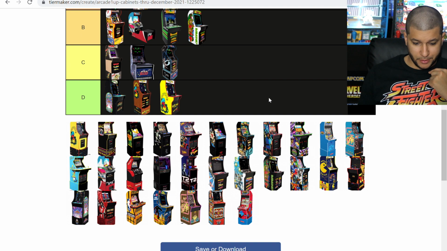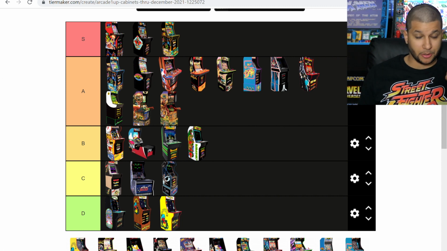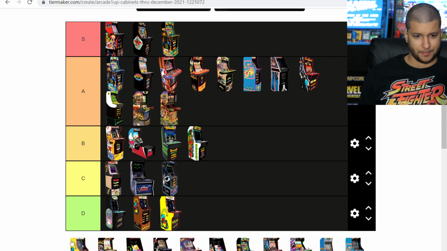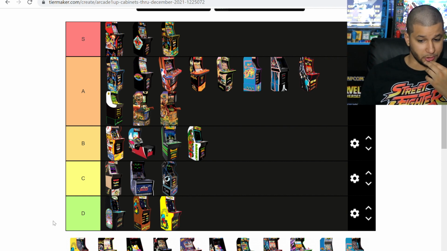Alright, so we have the Pac-Man cabinet. This is going to be the 12-in-1, which is the one that I just recently picked up. Great cabinet, great amount of games on here. You get 6 different versions of Pac-Man, as well as like Galaga, Galaxian, and Dig Dug, and some other games on there as well. So solid lineup of games.